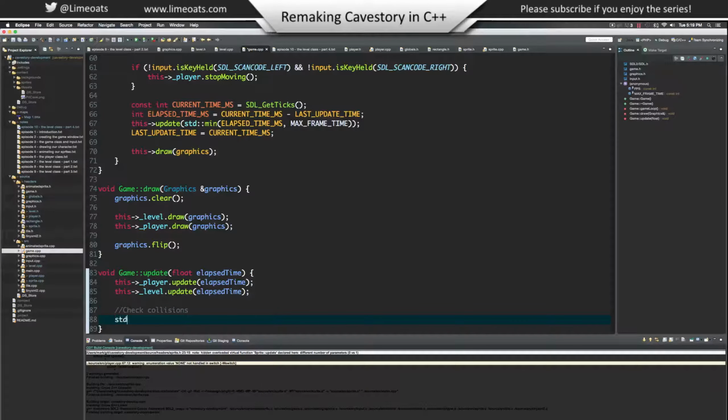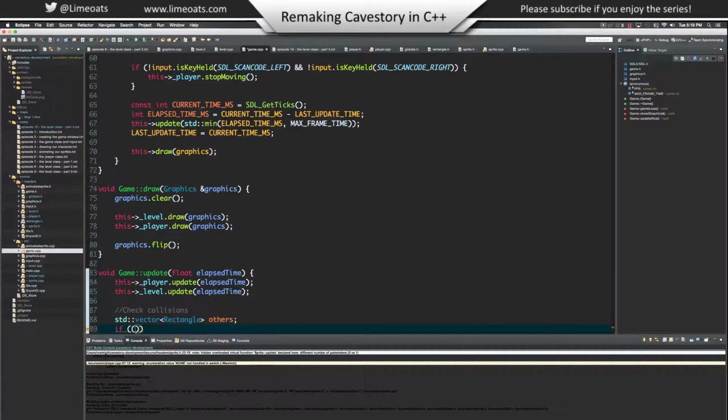We're going to create our vector of other rectangles. And now what we're going to do is check all the tile collisions with the player.